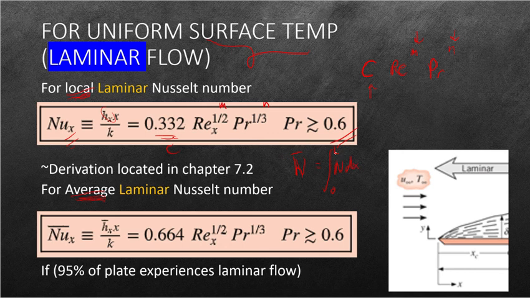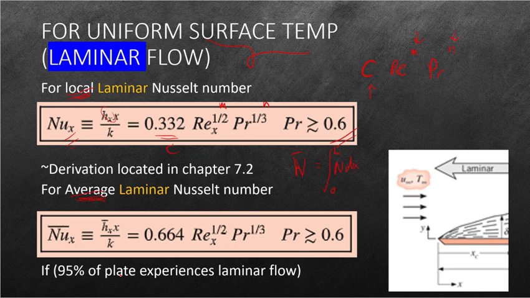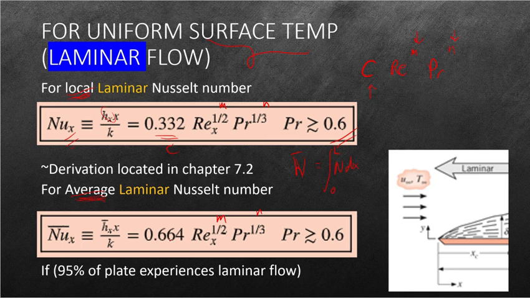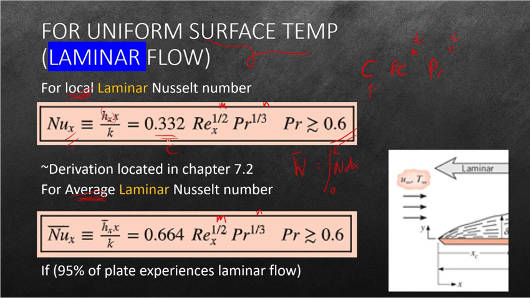So plugging in this expression into this integral form, I will get an equation with the same exponents, M and N, but my coefficient will now be multiplied by 2. So instead of 0.332, I get 0.664 as my first coefficient for my Nusselt number, my average Nusselt number.